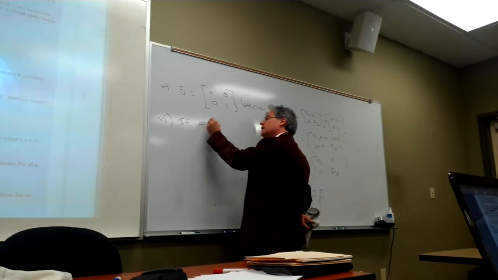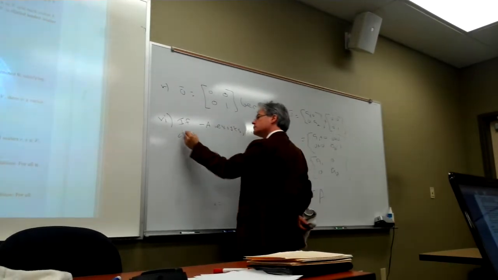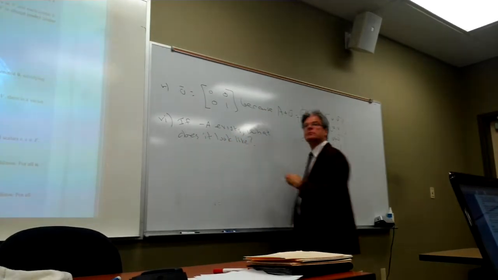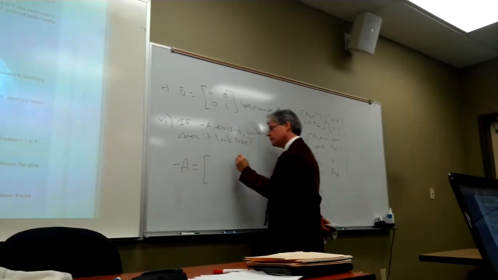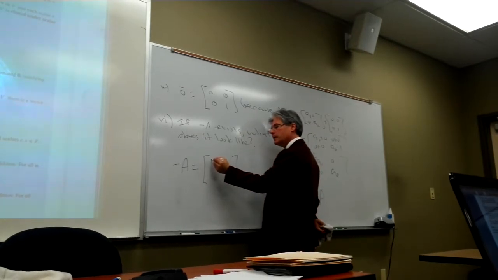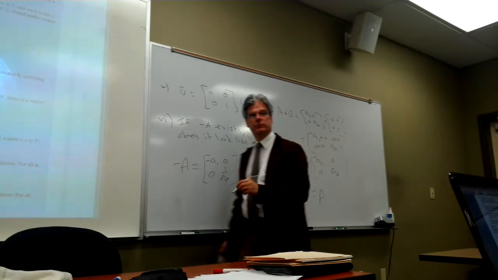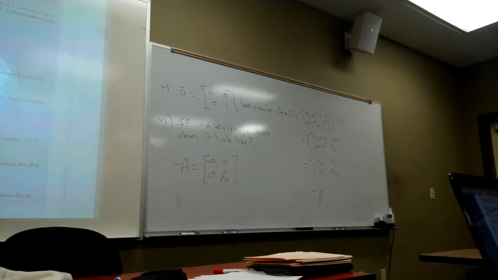If negative A exists, what does it look like? Negative A1, negative 1, 0, 0, 1 over A2. You said it perfectly. So that when I add those two together, I get that 0 element right back, the one I listed on the board. So, question, is axiom 6 really satisfied?